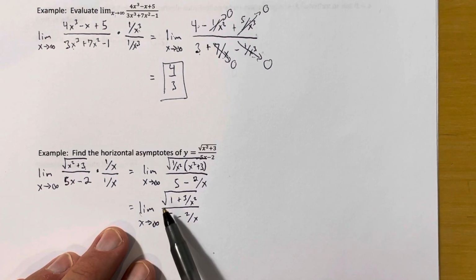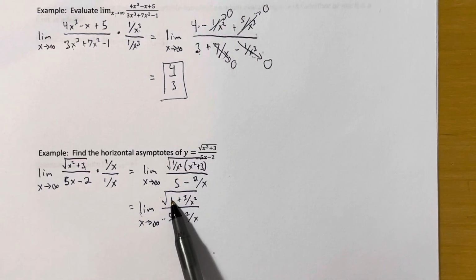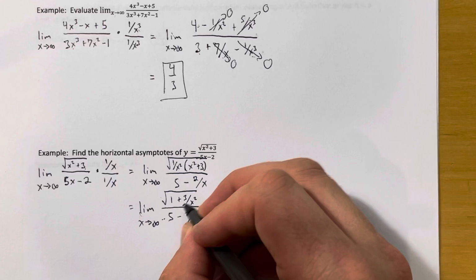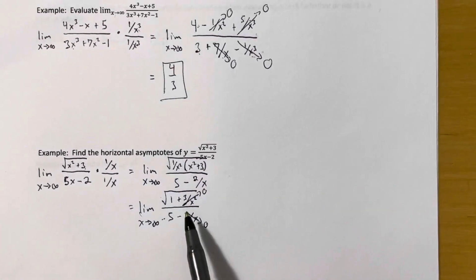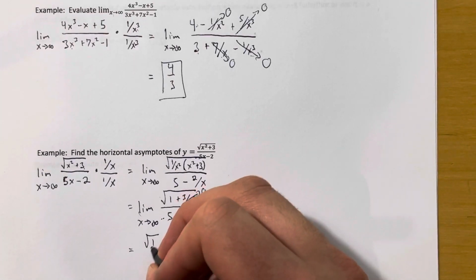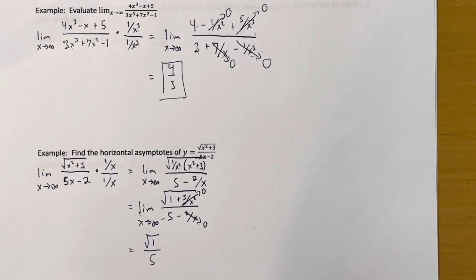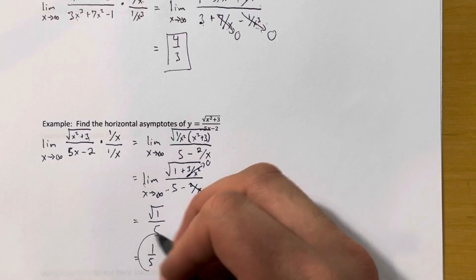So now, if I were to bring my limit into my numerator and denominator, from my limit laws, I know that I can also bring that limit into this radical and then individually to each of these terms. These two terms are going to go to 0. And what I'm left with is the square root of 1 over 5. Remember, the limits of those constants are just equal to those constants. Of course, this is the same thing as 1/5.